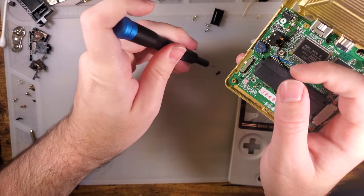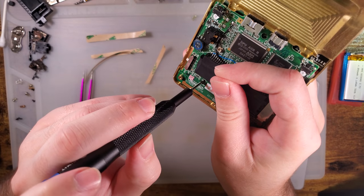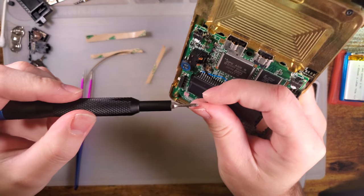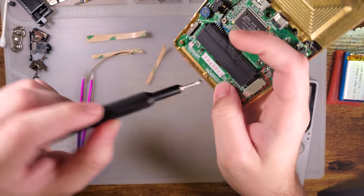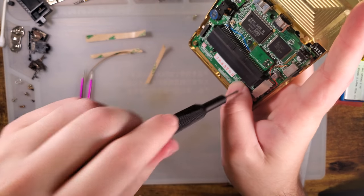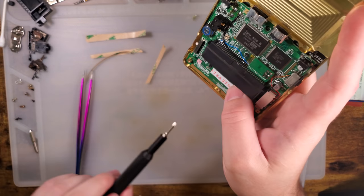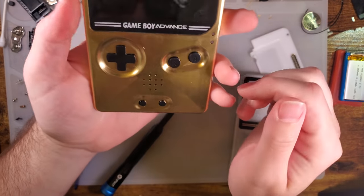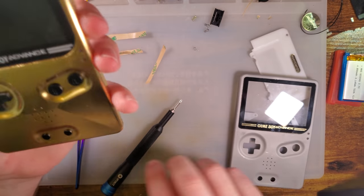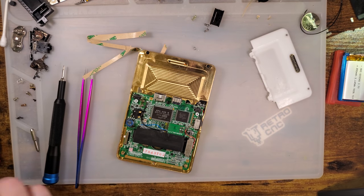Here's where your three short screws go in. Notice I used all three screws, not just two of them like other designs. All right, and then from here you can flip it over and admire your work if you want. But we're also basically done, so let's finish it up.